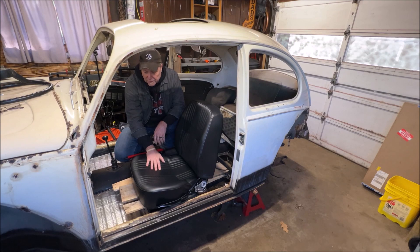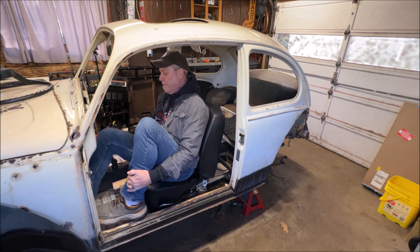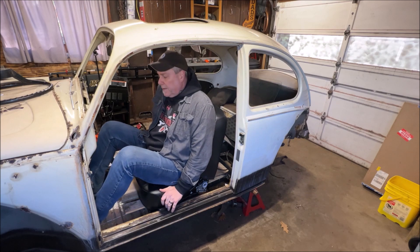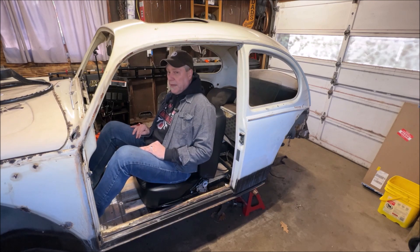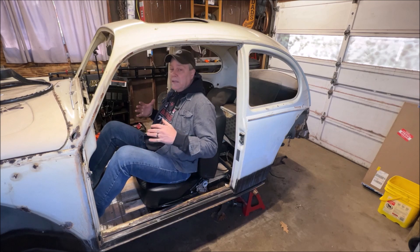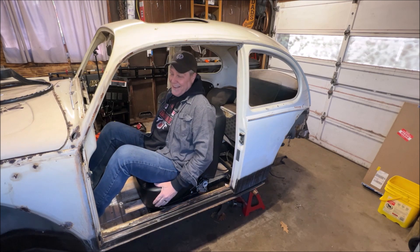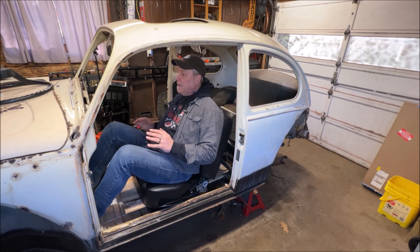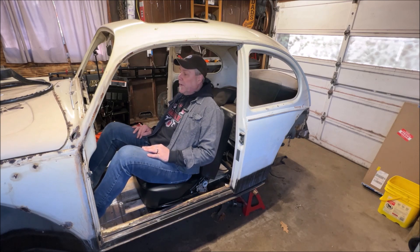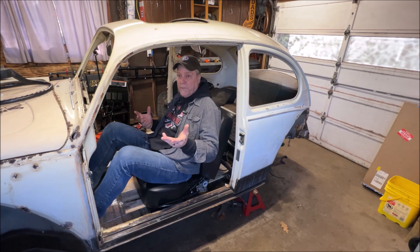So these are nice. I've got to sit in them now. Obviously they're going to need to be further back for me — I'm 6'3", just as a guide, or a little over 6'3". These are comfortable, very comfortable. Wow. I love low backs. They give that vintage feel, the 60s, and I think it's awesome. This is great. I can't even believe I have these. And they'll break in too. I can recline the seat back if needed because we're going to be taking trips this summer, or taking a tool bag.